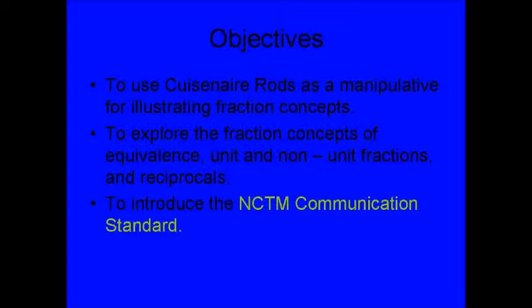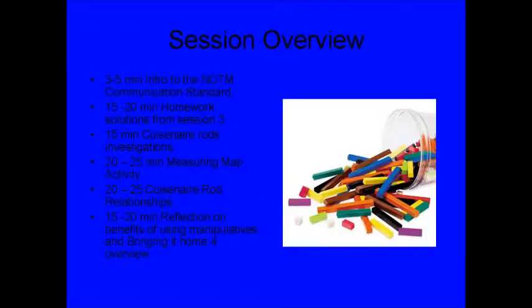This session will begin with a brief overview of the NCTM Communications Standard. We will then spend 15 to 20 minutes reviewing the homework solutions from Session 3. We will follow that with 15 minutes of investigation with Cuisenaire rods. Then, we will spend about 20 minutes each on two activities, measuring on a map and investigating the relationships between the Cuisenaire rods. Finally, we will reflect on what we learned and discuss the Bringing It Home activity for this session.